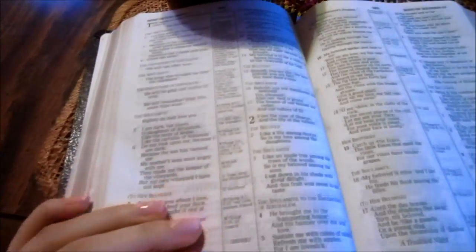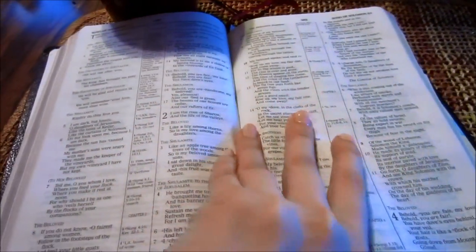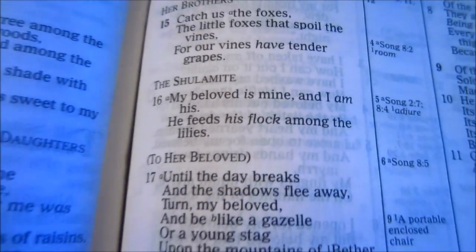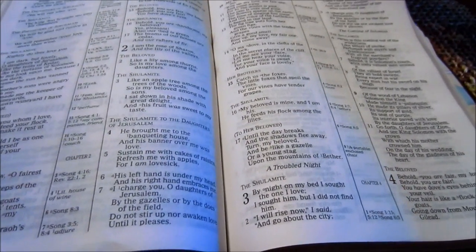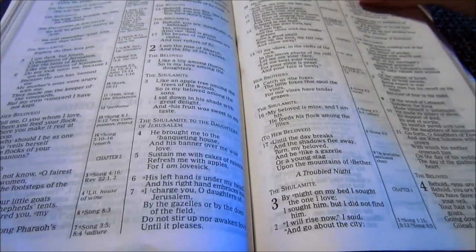And I'm reading the Bible because I haven't read it in a while, because this happened to it. Yeah. My beloved is mine and I am his. It's beautiful. Let me know what your favorite Bible passage is. That'd be really awesome if you shared that with me, for all those who do read the Bible, of course.